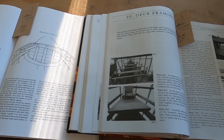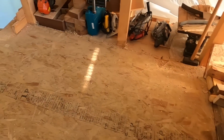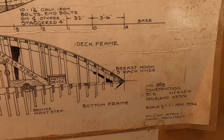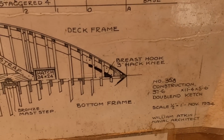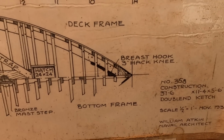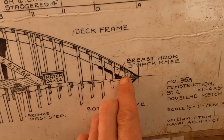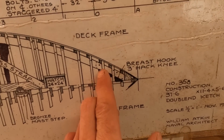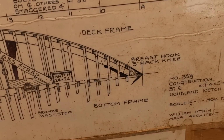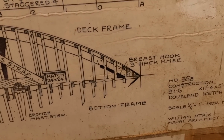Now, if we go look at the plans, we will see that Atkin has something totally different in mind. So for that, we got to go downstairs. Atkin has the breast hook drawn in, and he says it should be a 3-inch thick hackmatack knee, and it should connect to the stem and go 1, 2, 3 frames back, which is way bigger than anything that Larry or Bud have drawn.